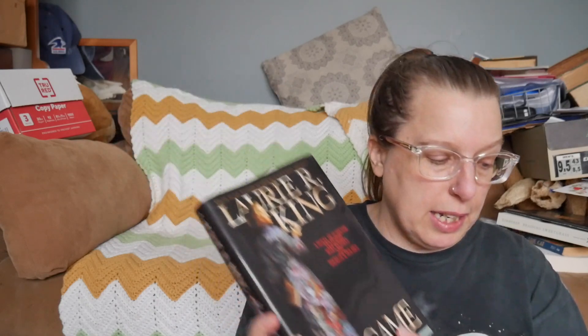The next book is Laurie R. King's The Game. I was collecting all the Mary Russell and Sherlock Holmes books because I was reading a lot of them at one time — I haven't read them in over 10 years now. I've been keeping all the Mary Russell books I find because I did really enjoy her writing, but I have a feeling I already saw this one in a previous box. I'll double check my spreadsheet, and if we already have it, I'll unhaul it; if not, it goes back in the basement.